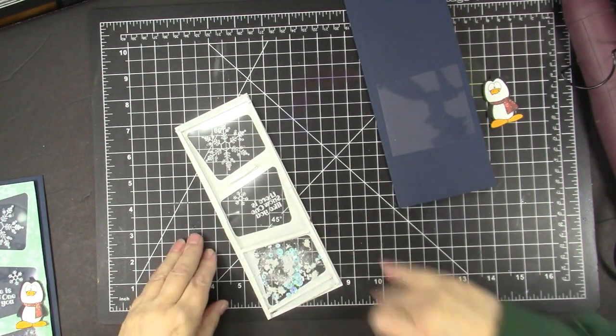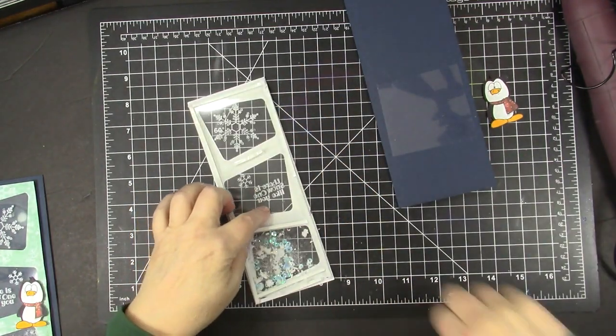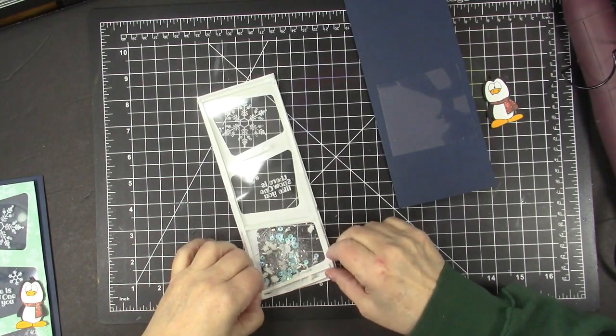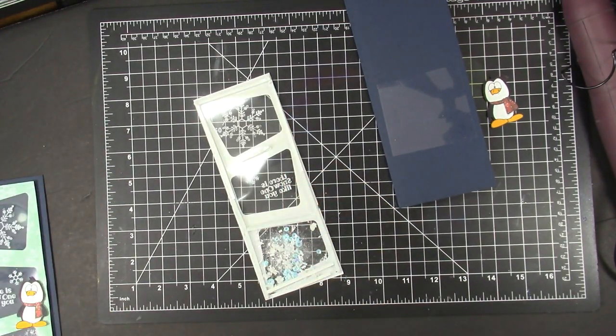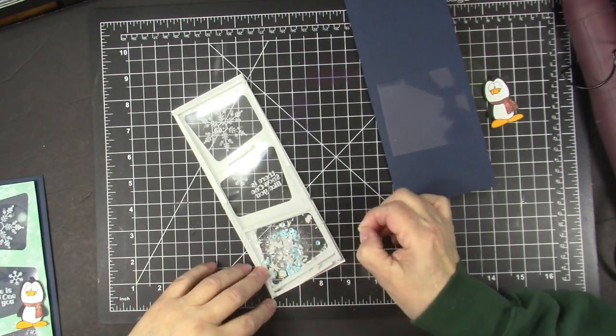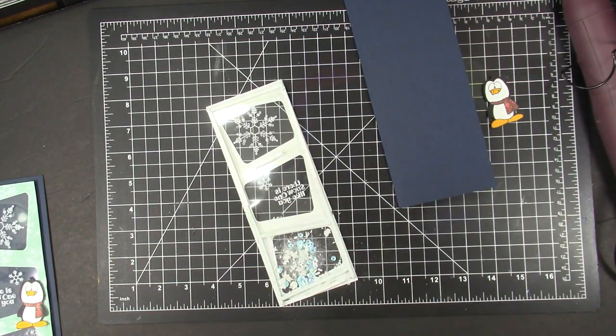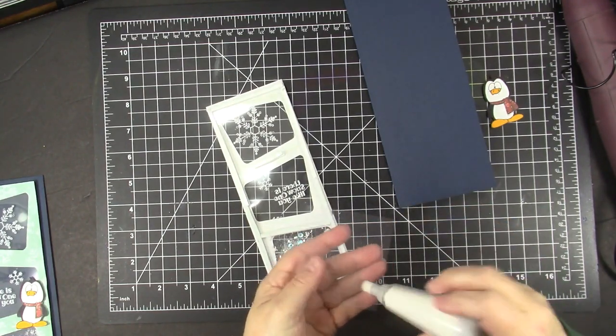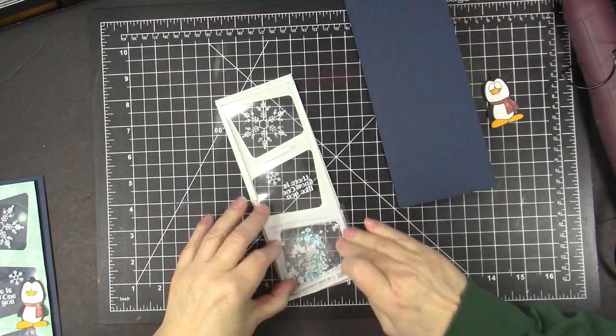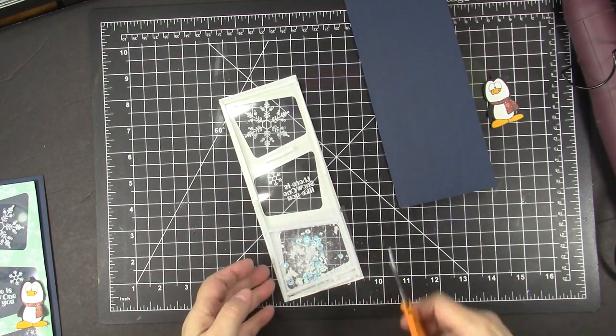And I have a piece of acetate that I'm going to put on the top. So I'm going to remove the top covering of the shaker part here. I'm going to use the powder tool on this too. Now that snow does tend to stick, but I think that looks okay because then it looks like real snow. So oftentimes it might stick to the top a little bit.